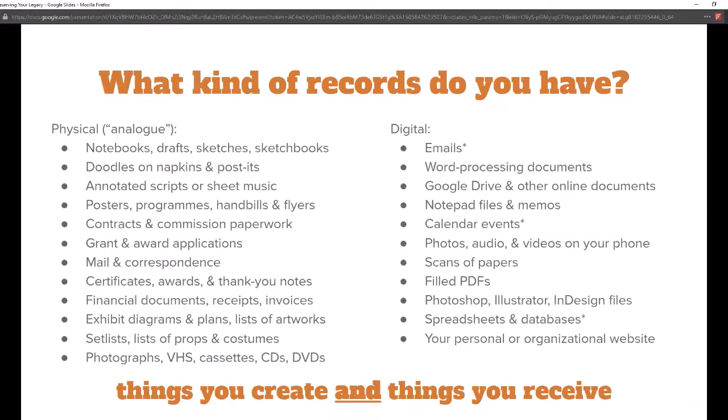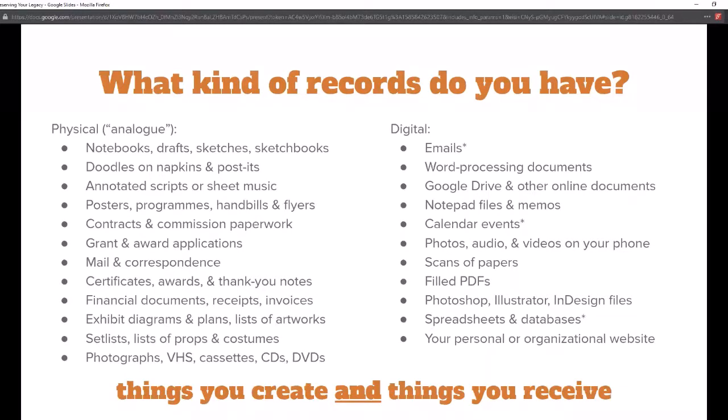You might have a copy of a published work, sheet music, or scripts that you have put your own annotations on. That becomes an original record all over again, which is a fun concept. If you have put marginalia in the margins of your books, that book is now an archival document, which is fascinating. Things that you make for publication, like handbills and flyers, books that you publish, prints, those things that have your copyright and are published in their multiples, they're still a record. At least one of them is.